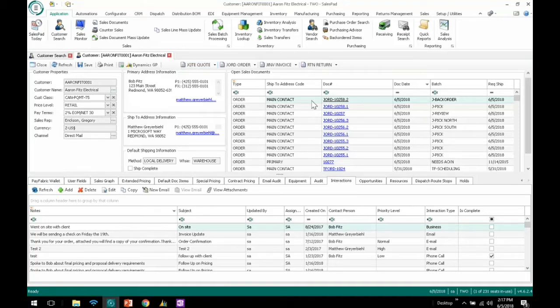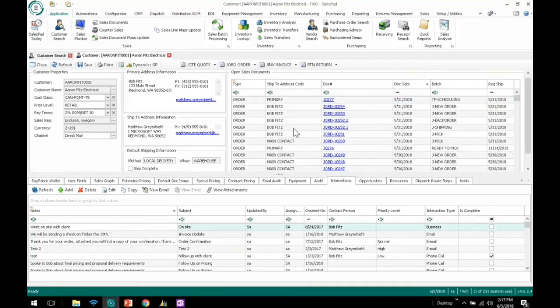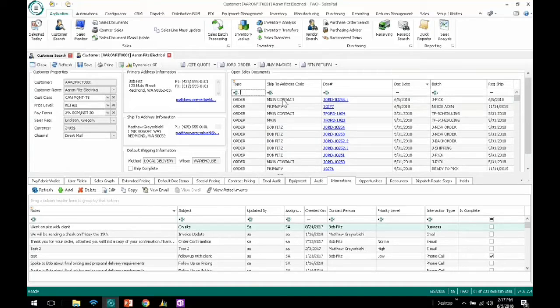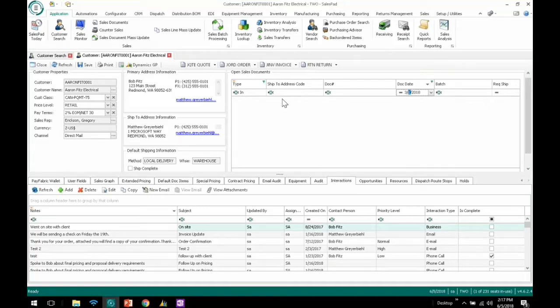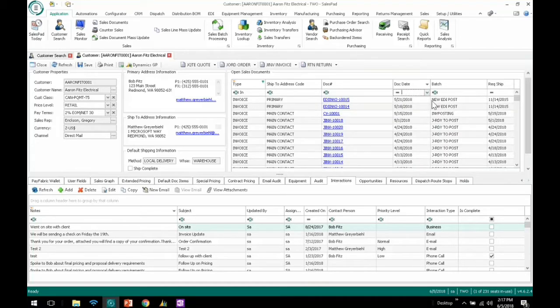Now, over here on the right, this is going to show you all of the open sales documents for this specific customer. So this could be a quote that you haven't flipped to an order, an order that hasn't been invoiced, or an invoice that you haven't posted yet. All of those documents are going to be visible in this grid. And just like you saw in the customer search grid, I can use the auto filter row. Maybe I know it's an invoice, and maybe I know a particular date. I could plug that in and filter down by a date. In this case, I didn't have any results. Let me clear that. But you can filter down as you see fit and get down to a document.